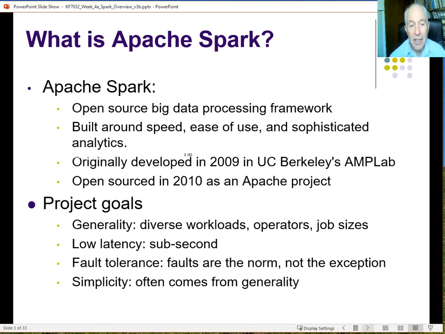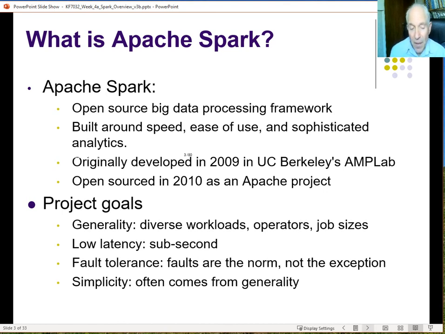So Spark was designed to be fault tolerant. And the basic background is they expected fault to be the norm, something which happens all the time, not the exception. So for example, you go into any lab in the university halfway through the semester, and you'll find that one machine out of 30 isn't working for some reason.